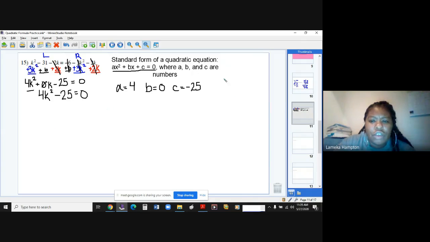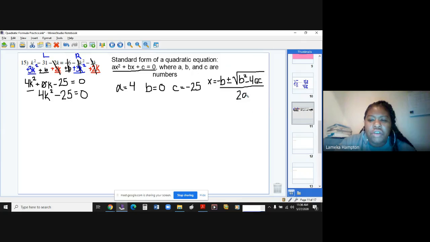All right. So I'm going to attempt to write this entire equation over here so that y'all can see it. Okay. So that's going to be x equals negative b plus or minus the square root of b squared minus 4ac, and all of that is going to be over 2a.